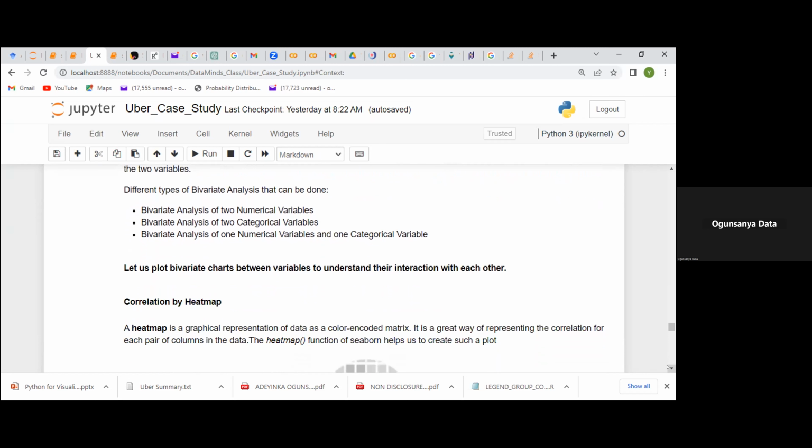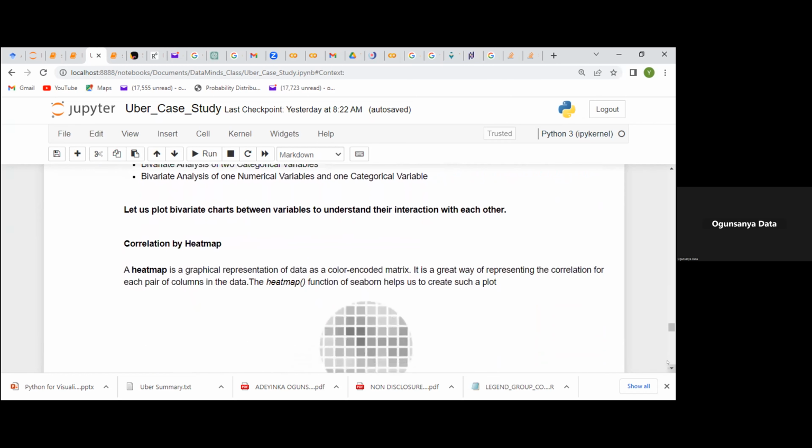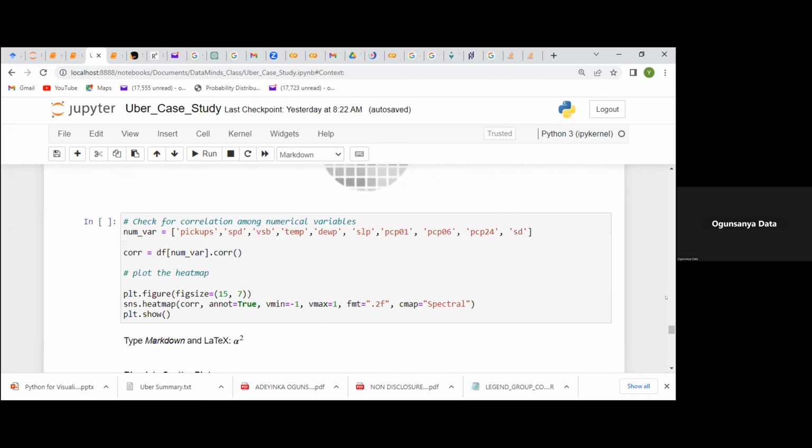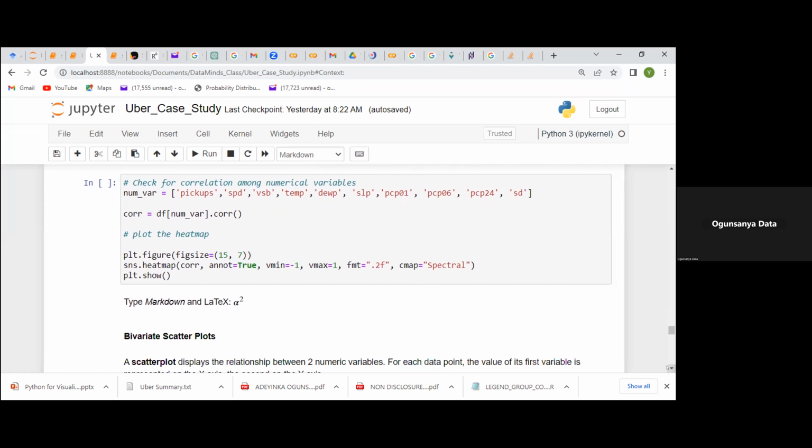We can use correlation, and for this correlation, like the example we gave, we are going to make use of a heat map. There are several methods you can use for it, depending on the documentation. I can modify this and still get something different from what I have gotten, but our result will be the same. It can just be that the color could be different and the arrangement of the data will be different.